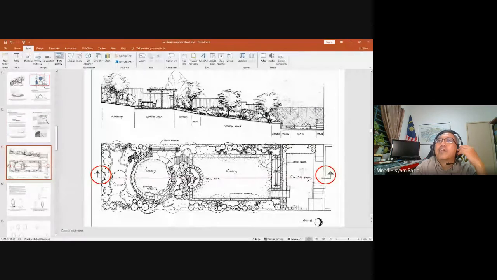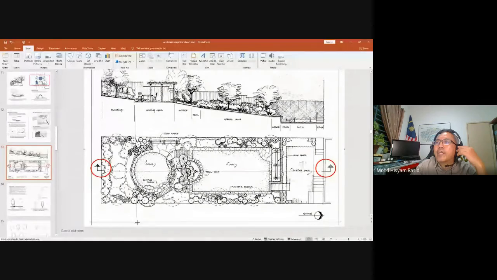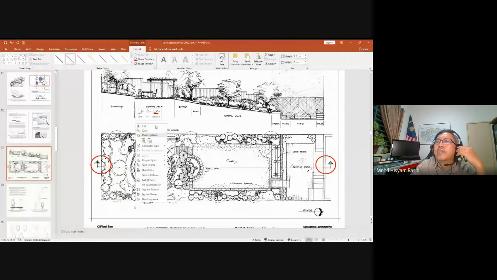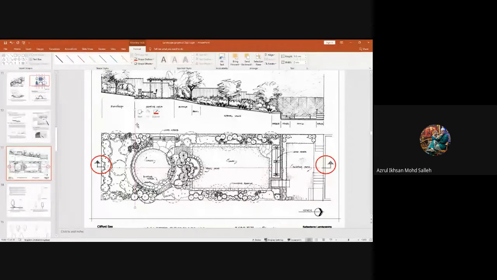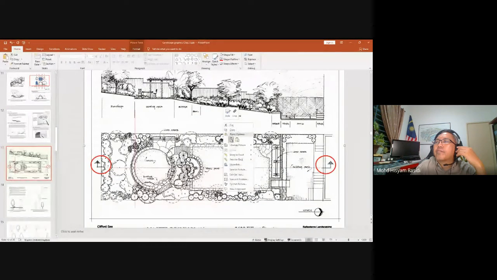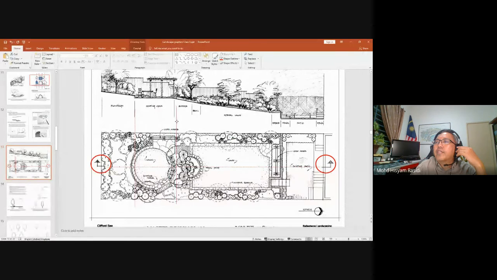For example, if I want to show you, this is the section line, and this is the planting area. Okay, so you can see in that particular space, the planting area, then the sitting area, right? That is the sitting area. So you can see now it's facing the upper view. Okay, not the lower view, it's the upper view.